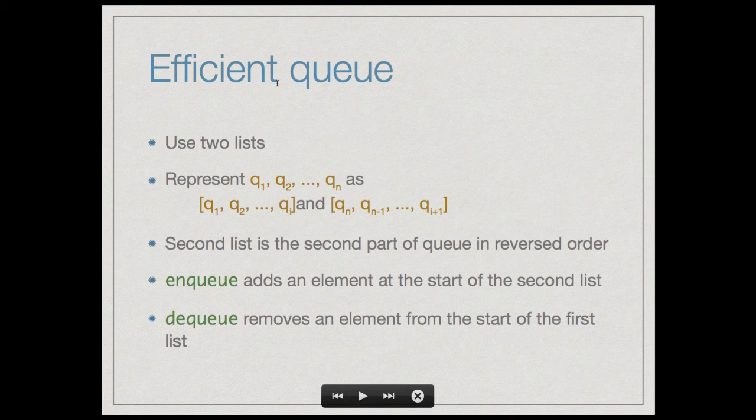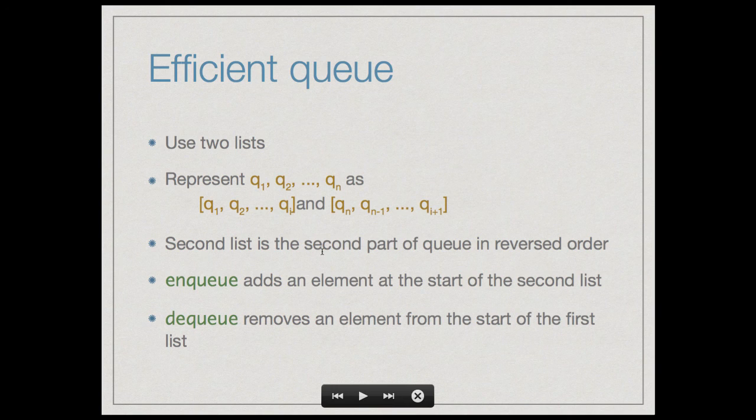Here is a more efficient implementation of a queue. We use two lists and represent the queue consisting of elements q1, q2 to qn in this order as two lists. The first list consists of some elements in this order, q1, q2 till qi, and the second list consists of the remaining elements in the reverse order, qn, qn minus 1, etc. till qi plus 1.